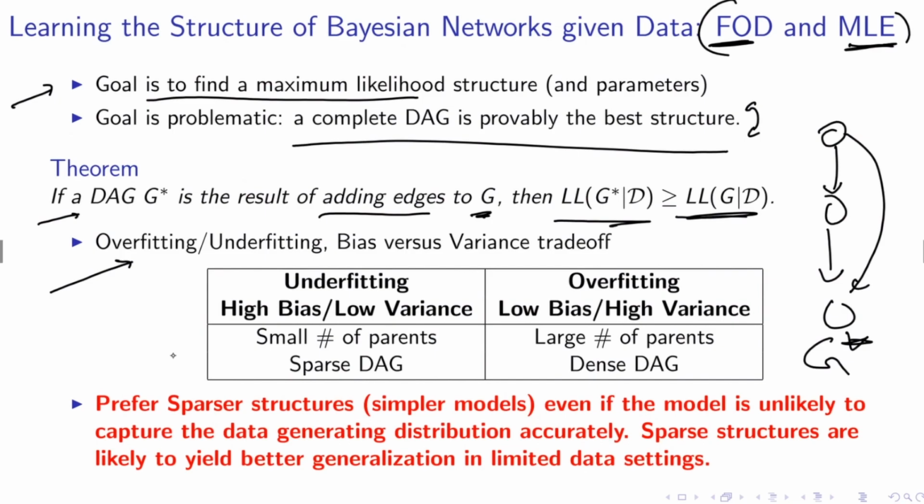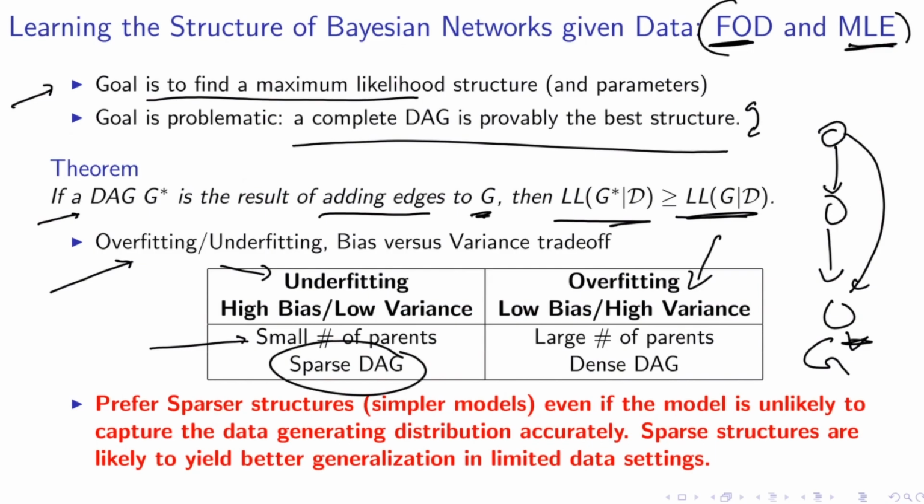So we know that whenever our Bayesian network has a small number of parents, which means that the DAG associated with the Bayesian network is a sparse graph, then the Bayesian network will typically underfit. Another way of saying this is that the Bayesian network will be very biased. However, it will have low variance. Okay?